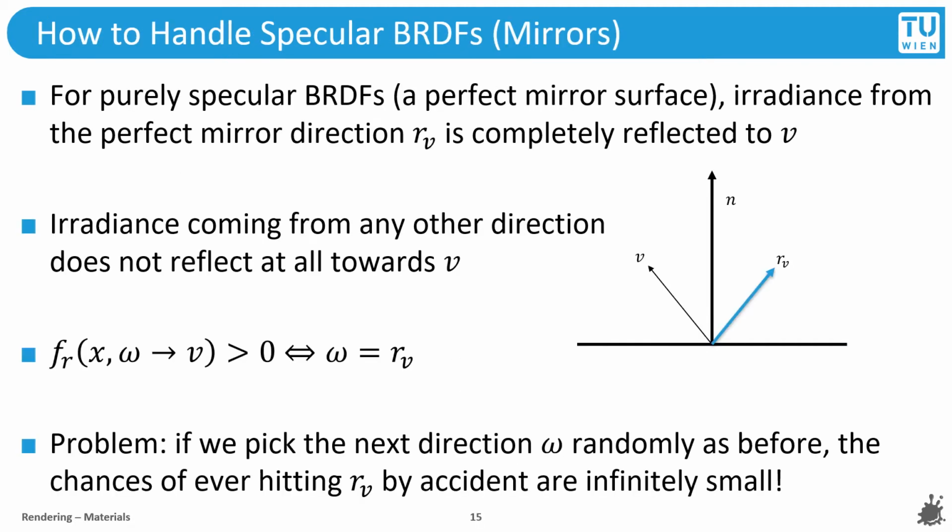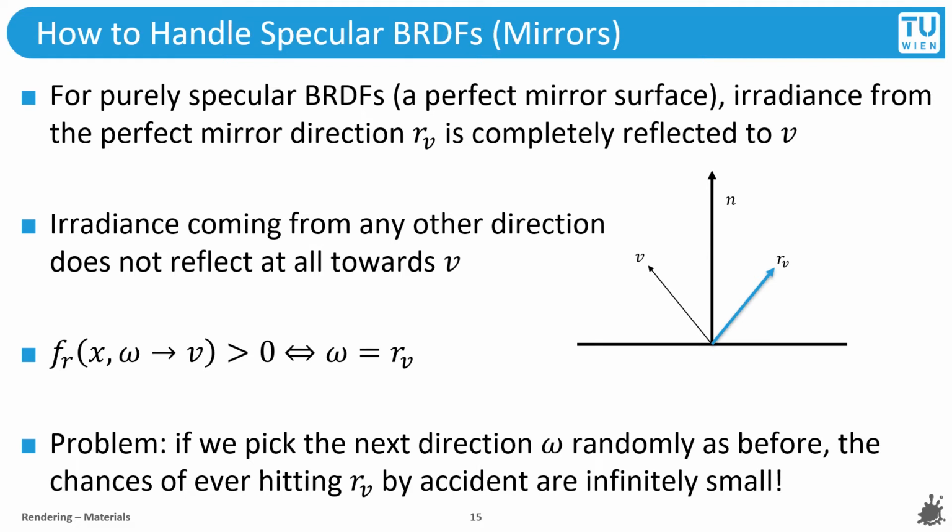We will look at the purely specular or mirror BRDF to add as a feature to our scene and path tracer. For this BRDF, the incoming light is completely reflected in the direction V if it comes from the corresponding mirror direction around the normal. This mirror direction has the same angle towards the surface normal as V, but lies on the opposite side of the hemisphere. We denote such a perfect mirror direction of a vector V as R sub V. Light is only ever reflected by the surface in a single direction for mirror materials. So for any combination of directions that are not mirrored versions of each other, the BRDF is 0.